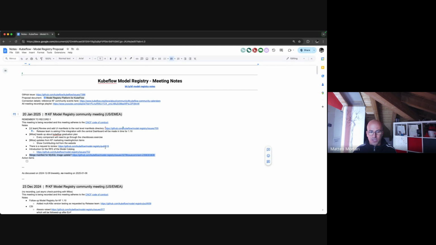My suggestion would be that I put this meeting point on the next Kubeflow Model Registry bi-weekly, and by then we should start bumping the image, because if there is no feedback from KFP, we can make our own decision. But I don't want to take any more time.